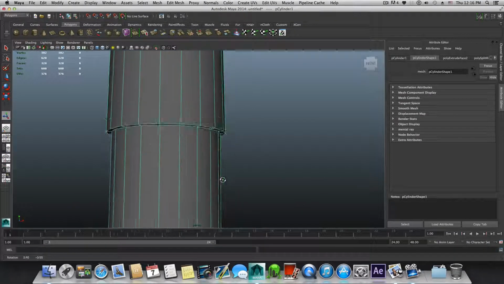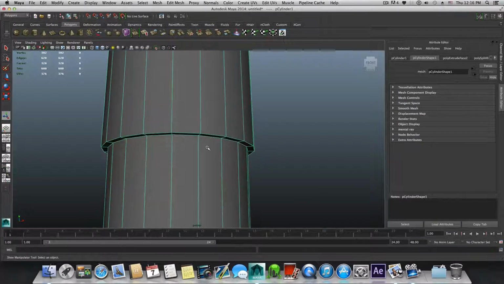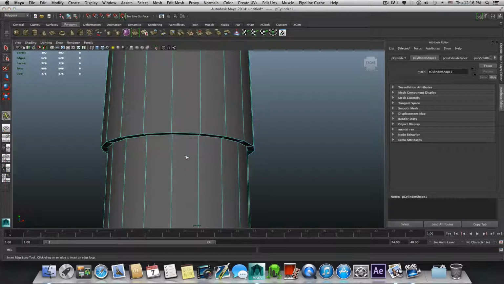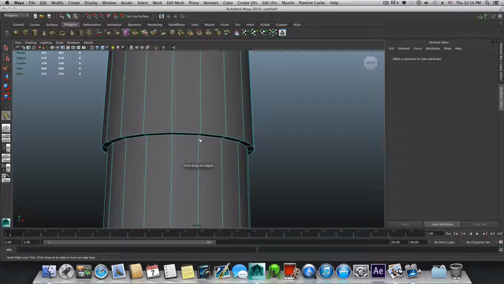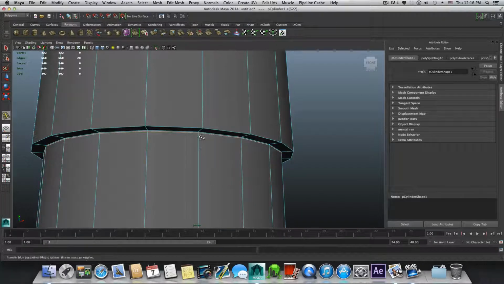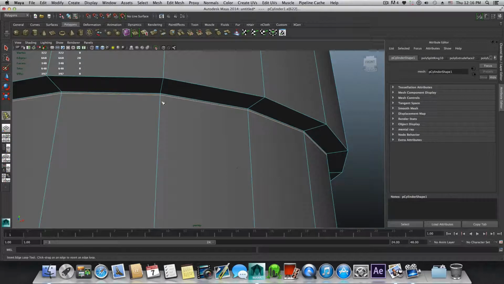And this is how we do it. We come closer here to this area, shift right click, hold both of them together, of course, insert edge loop tool, and then release, and let's select the areas where we want those edges to be. So I'm clicking here and holding it, and release. Now we will do this also for this blue one, the one that's already been here.